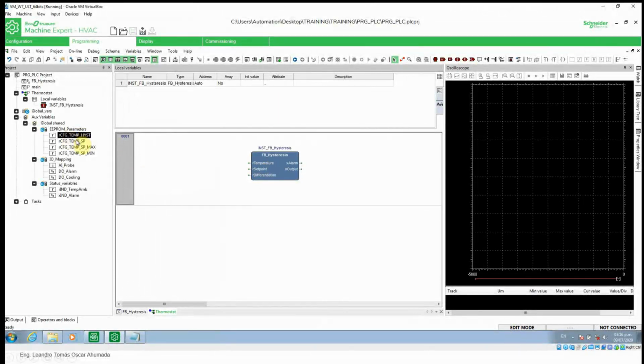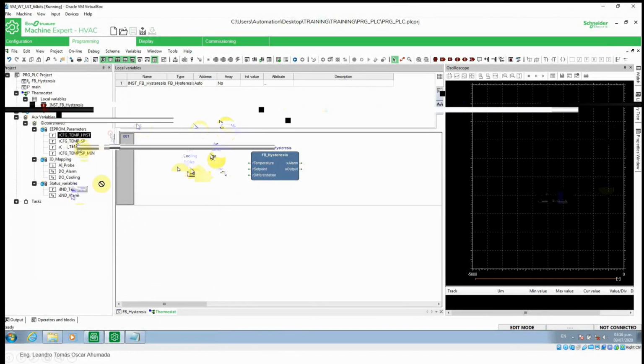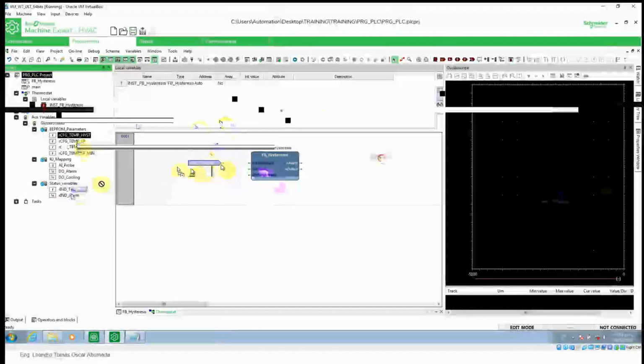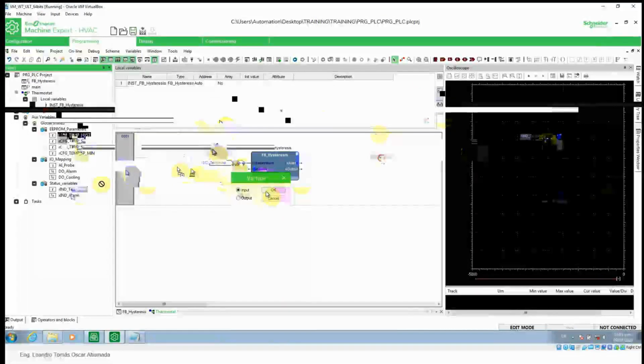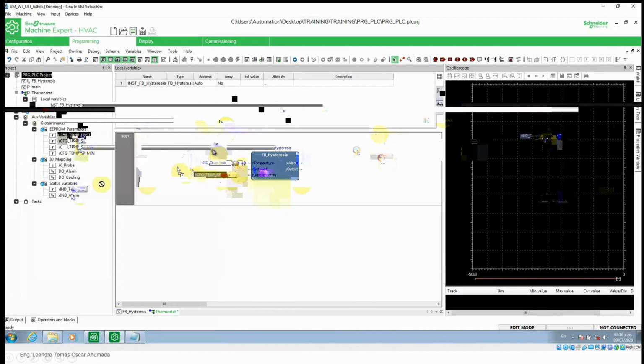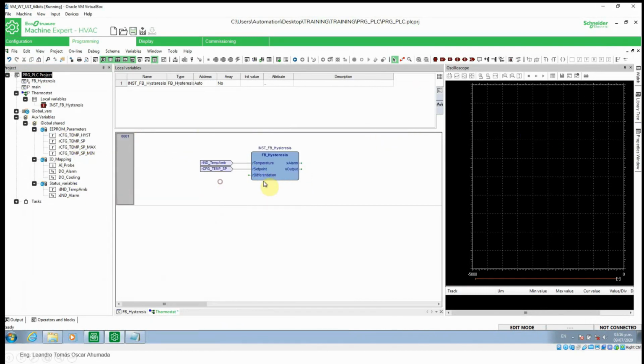So it will be this one. I'll explain later what I want to do. This function block. Okay. The set point. This is the set point, and I want it to be input. Good. And then the differentiation. Differentiation is also an input.